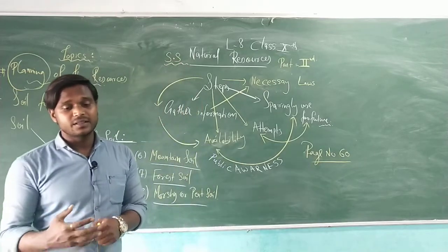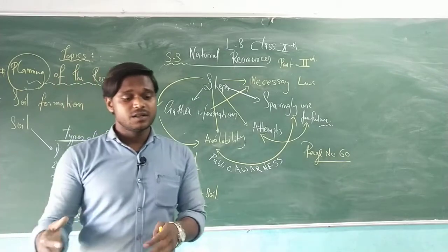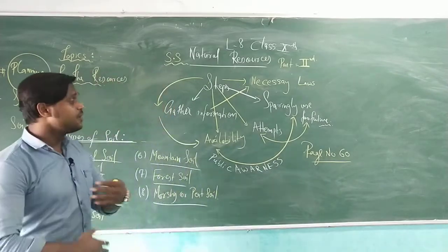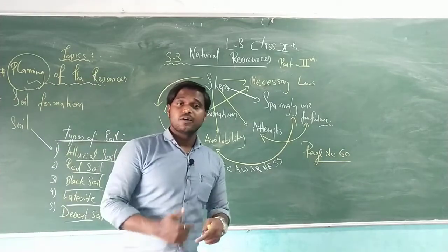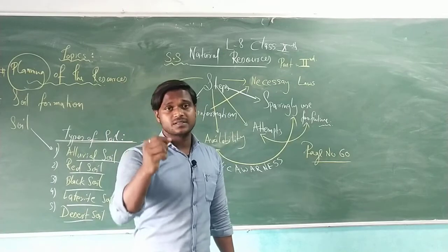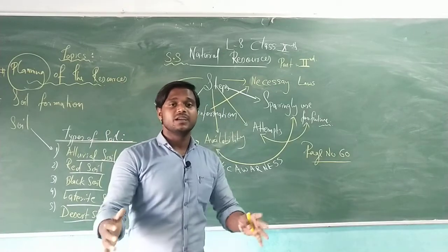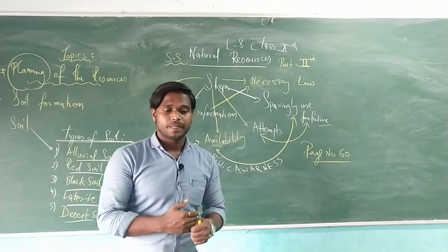So it includes things like rational use, conservation use, and also reuse of the resources. How, when, why, in which condition, which resources can be reused should be followed inside a chart, and they should be well taken care of so that in future they can be reused.